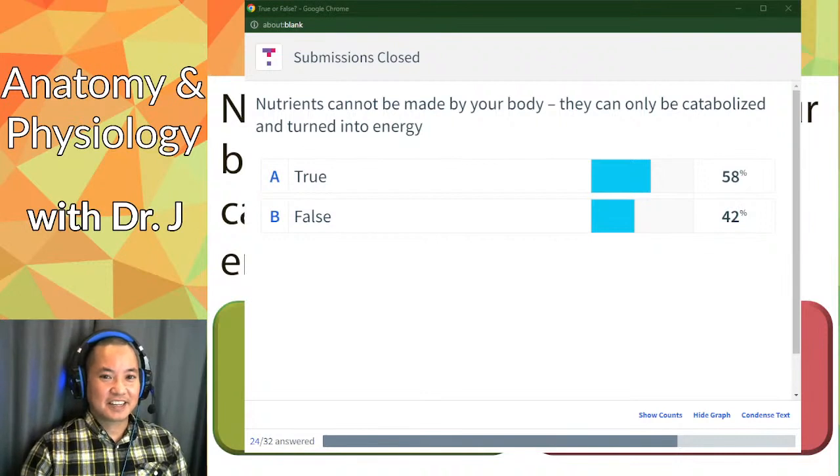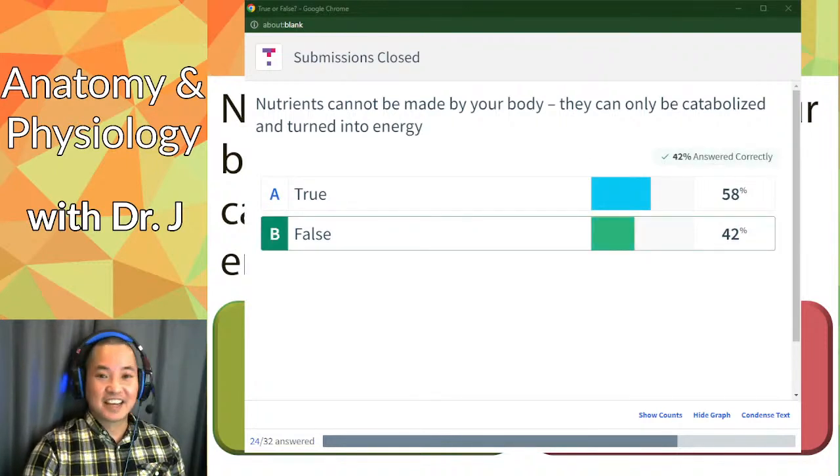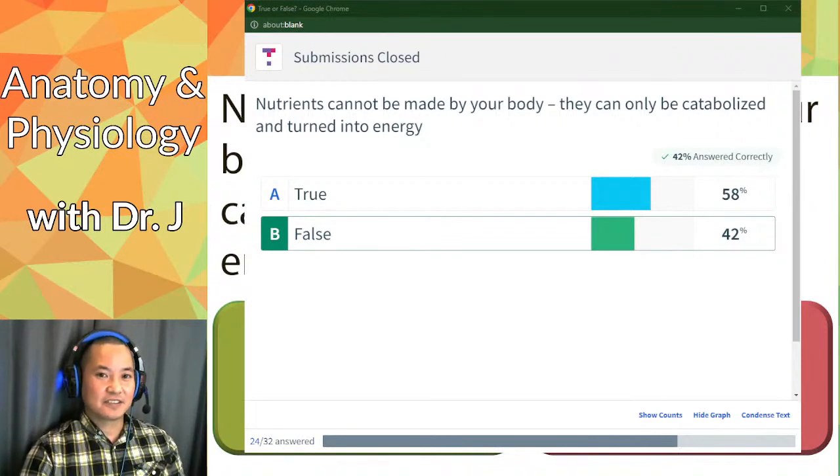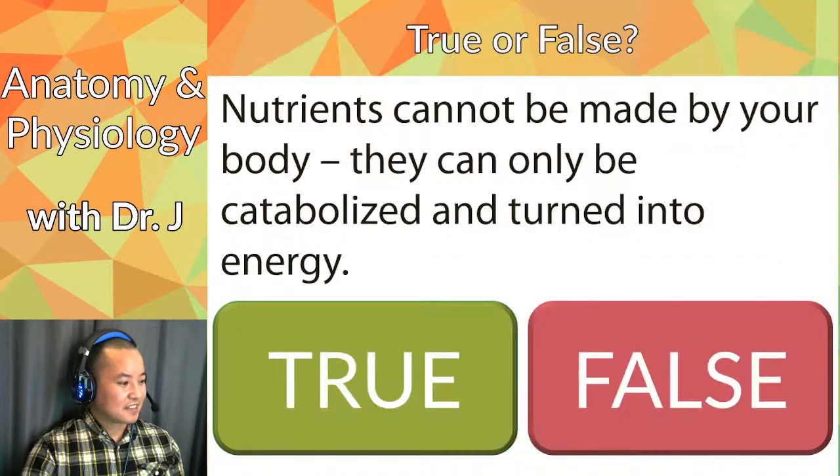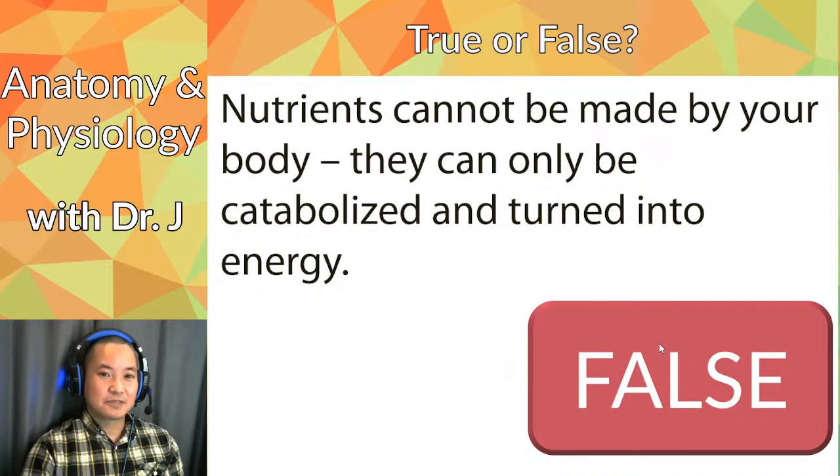Now, what I'm getting at here is anabolism versus catabolism. Can you build up these macronutrients again? Well, the answer, believe it or not, is that you can make certain nutrients. We did cover an example of this earlier in the semester, but hopefully we have enough time to talk about this. So yeah, the answer is false. You can create nutrients in your body, but not all the nutrients you need. You can create some of the nutrients you need to maintain your cells, and some of these macromolecules, you can make.